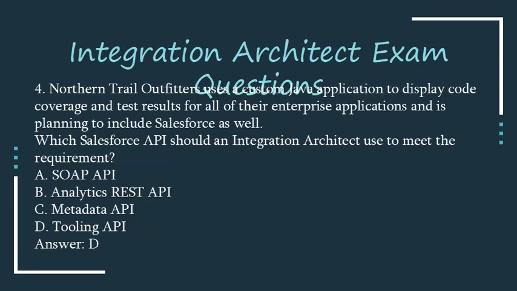4. Northern Trail Outfitters uses a custom Java application to display code coverage and test results for all of their enterprise applications and is planning to include Salesforce as well. Which Salesforce API should an integration architect use to meet the requirement? A. SOAP API. B. Analytics REST API. C. Metadata API. D. Tooling API. Answer: D.